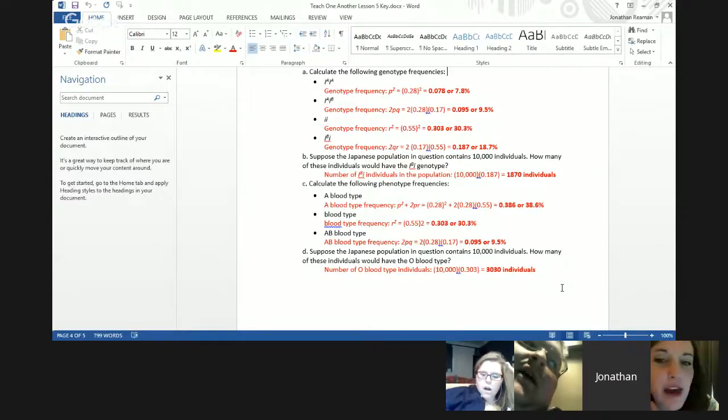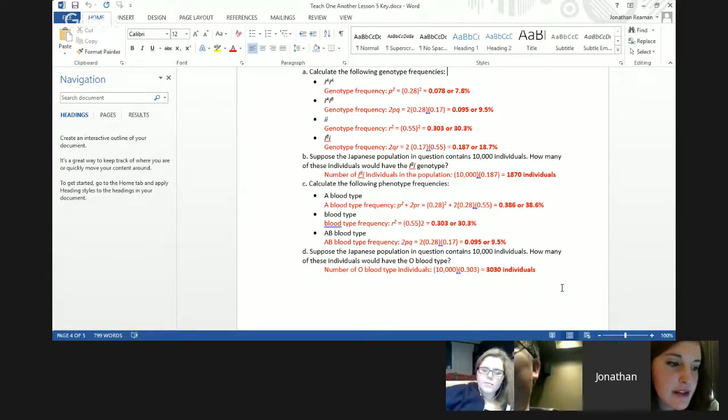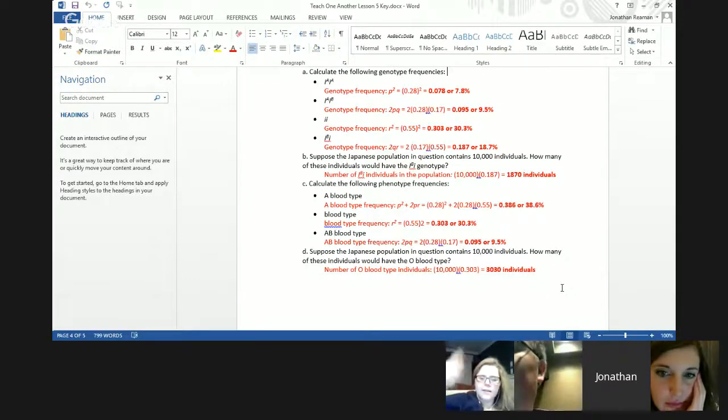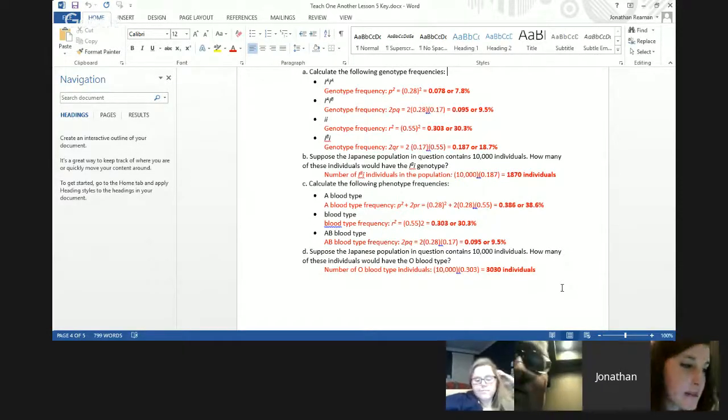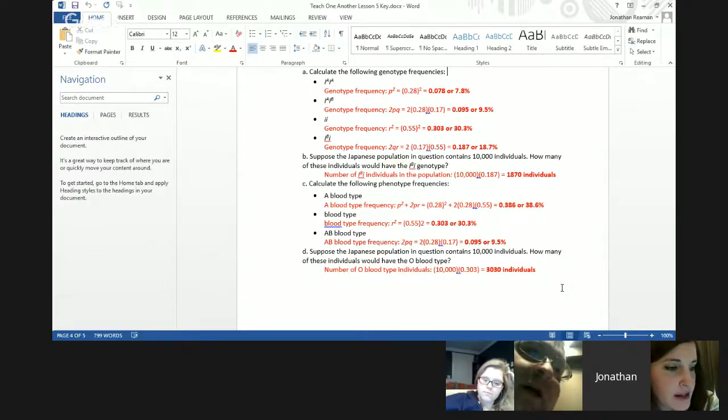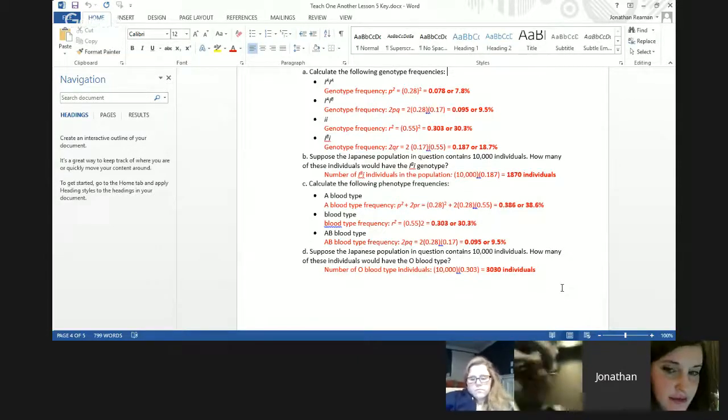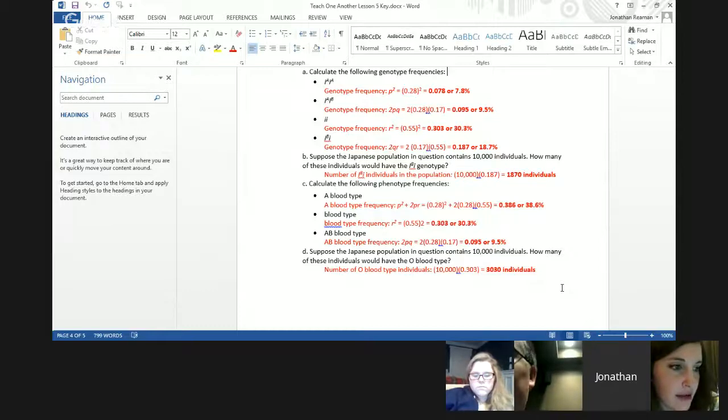Yeah, because the A blood type... Oh, I know what I did. I did the 0.078 and multiplied it by 2, or like powered it by 2, and then did that 0.078 for the next one. Oh, okay. I didn't bring it back down to its allele form. Okay. Yeah, that's probably why I got AB wrong too. Oh, that would make sense. Because with the phenotype, there are 2 different genotypes that give you that A blood phenotype. The homozygous AA and the A with the little i, those are both going to be A, so you have to put them both together. I honestly can't remember what I did. I just remember you have to put them together.